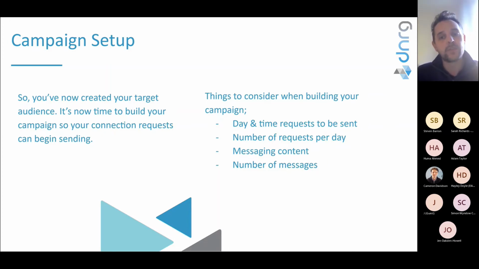You also want to look at the number of requests going per day. Two reasons for this. One is because of the cap per week, so only up to 100. So you could technically be sending 20 a day, Monday to Friday. But the second reason why you want to think about the number of requests you're sending per day is the size of your audience. If you've only got 200 or 300 people in there, you don't want to be burning through them all within a week or two. So you could say, let's send 5 a day or 10 a day, so that you get more longevity out of the campaign and the audience.